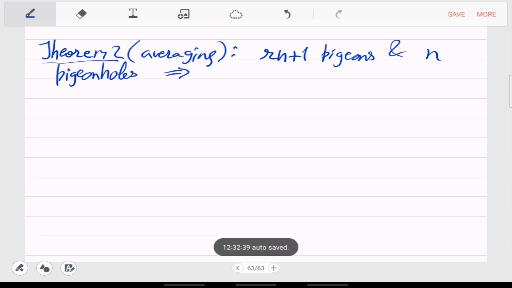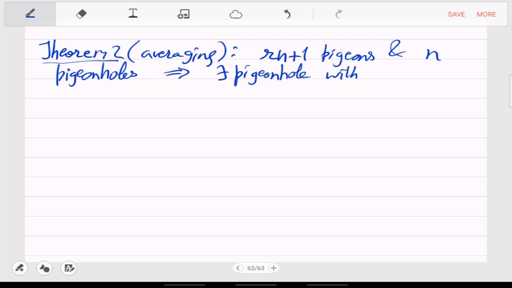So what can you say now as R increases? In theorem 1 it was R was 1, but suppose R is 100. Yeah, so then now you can say greater than R. So there exists a hole with greater than R pigeons.